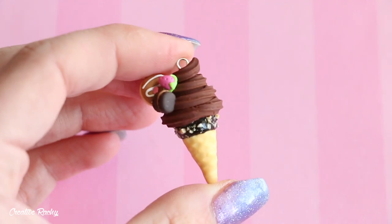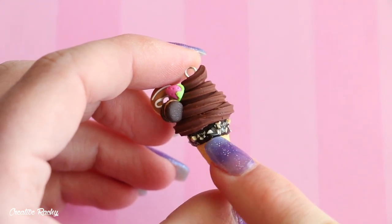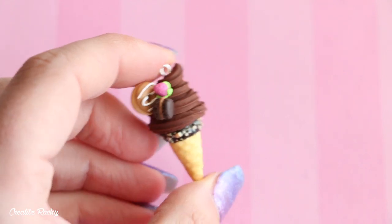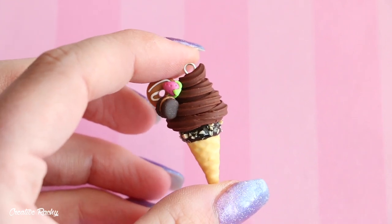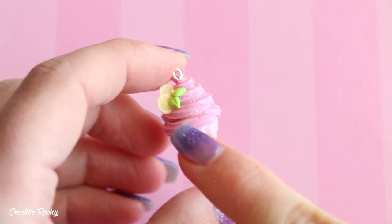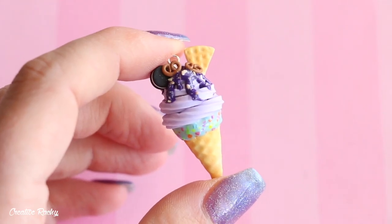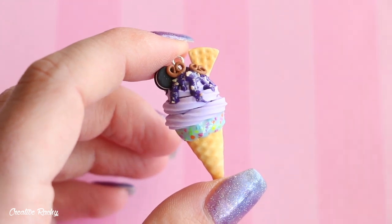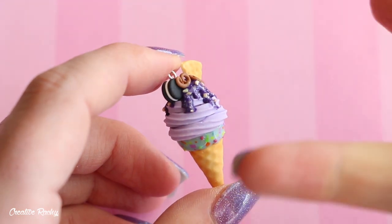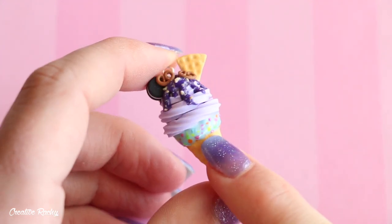These next ones are a little more decorated. This one is a chocolate ice cream with chocolate sauce and nuts or sprinkles on the cone, and on top a caramel donut, a chocolate and caramel macaron, and a simple strawberry. This one is a pink lemonade theme with pink ice cream, glitter, pink drizzle, lemon slices on the side, and some little leaves. For this one I'm not entirely sure of the overall flavor, but it's got purple ice cream, purple drizzle with nuts, an Oreo or regular cookie, some pretzels and a wafer, and blue drizzle with rainbow sprinkles down on the cone.